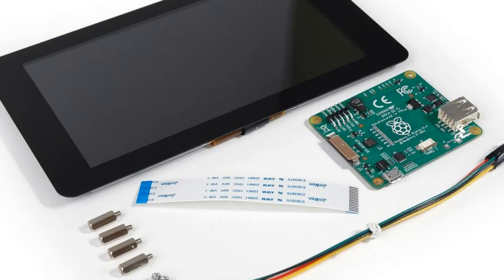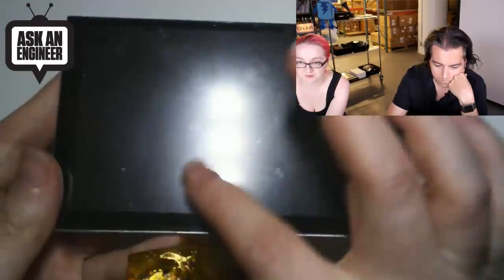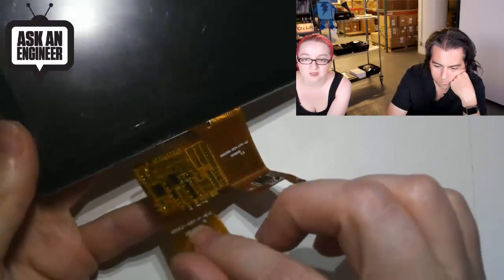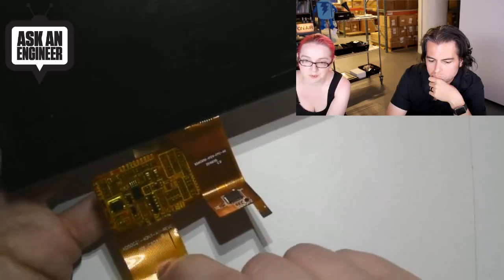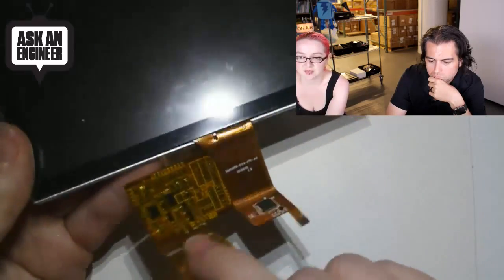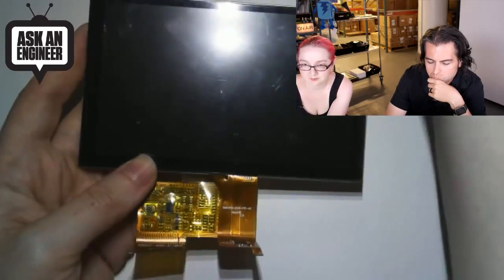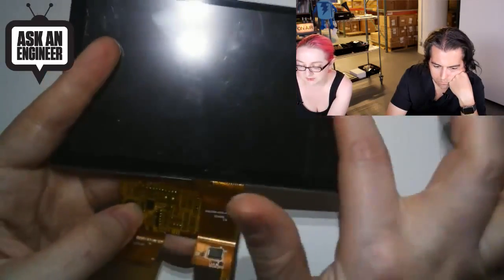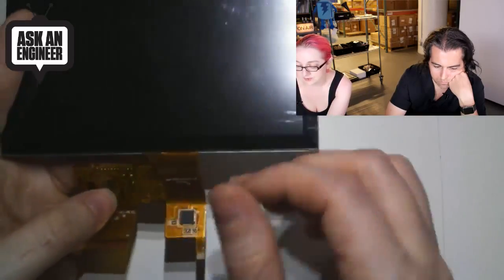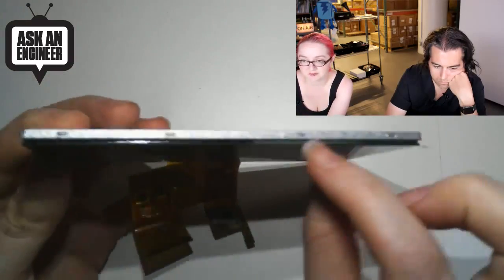I don't actually have the Raspberry Pi screen, but I have something similar so I can talk about the design. The first thing is, this is a five-inch screen with a capacitive overlay — kind of what they've got but a seven-inch version. 800 by 480 displays tend to use TTL, so there's a 50-pin connector, a 40-pin connector, and there are actually eight pins for red, eight pins for green, eight pins for blue, and then one clock pin. That's how you talk to these displays. There's also a different flex circuit for the capacitive overlay — that's a completely separate circuit. So this board has a five-inch screen underneath, and layered on top is glass that does the capacitive touch.